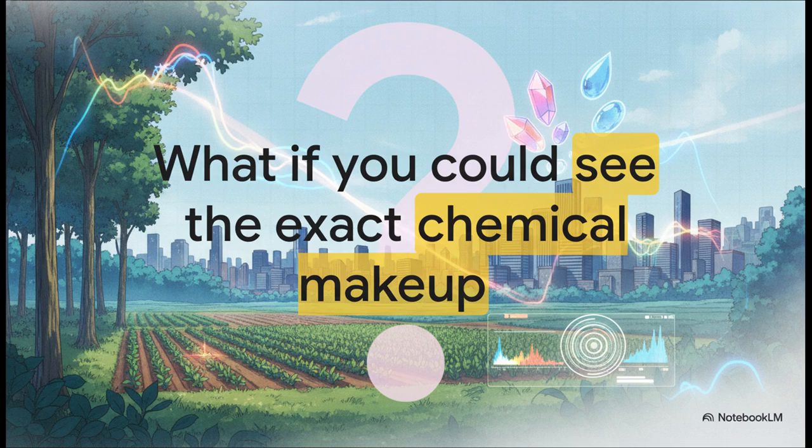Now, I want you to imagine looking out at a forest, an agricultural field, or even just a cityscape. To our human eyes, and honestly, even to conventional cameras, we're only seeing a tiny, tiny fraction of what's actually there. We're virtually blind to the vast majority of the light spectrum. But what if you could see beyond visible light? What if beams of light could be decoded to reveal the exact chemical and structural composition of every single leaf, rock, or droplet of water you're looking at?